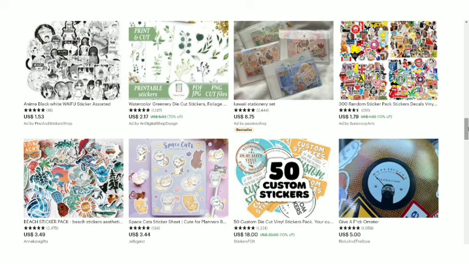You can type any keyword and look for anything you want, with which you can find out what products and what niches you can target on that particular platform, and you can get the idea. Check out the Etsy website and Ubersuggest. I'm going to leave the link of Ubersuggest in the description box below. You can very well check it out.